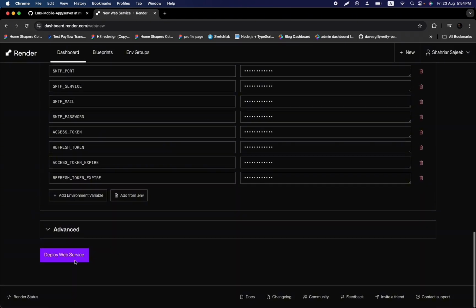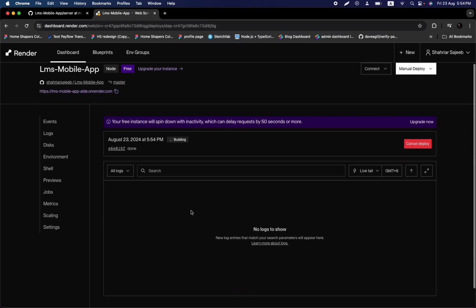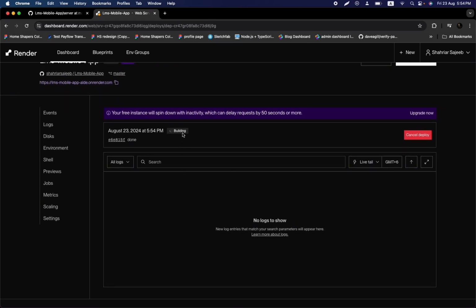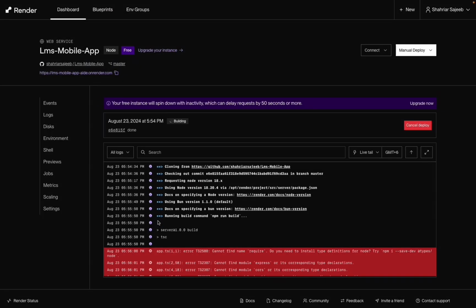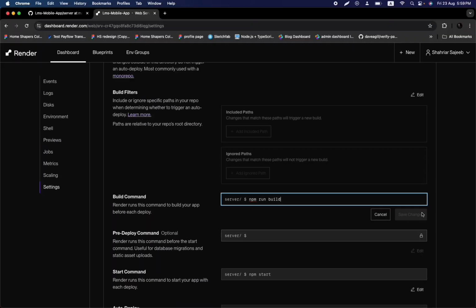So yep. And now we can click this Deploy Web Service button, and it will start to deploy our service. It will definitely take some time. Okay, it's giving some error here. Just go back again to the settings and change this, we can use yarn right now, no problem, instead of npm.